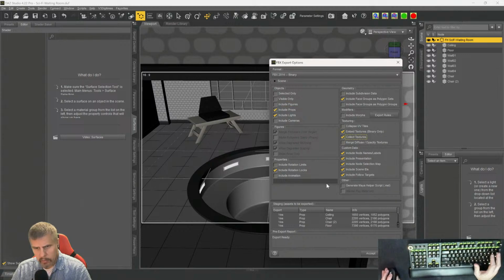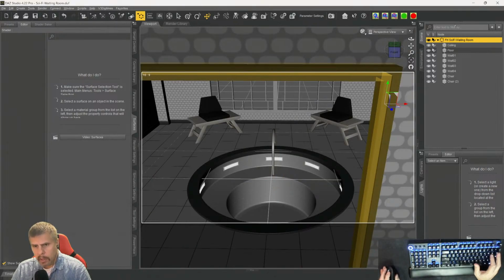Collect textures. Okay, include lights. We'll do that. Okay, so we're going to say yes.